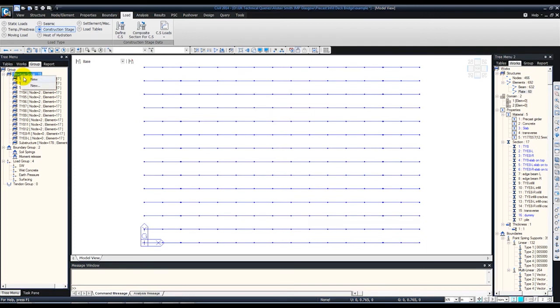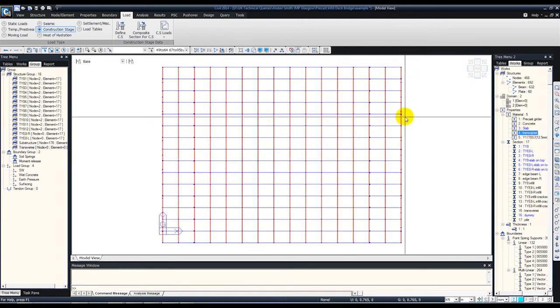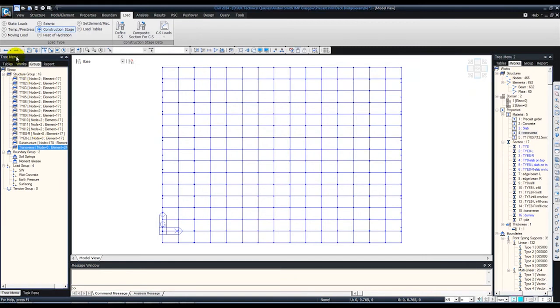So structure group, first the transverse group, activate everything, select all the transverse elements, drag and drop, and similarly this is edge beams, the parapet beams, the edge beams which support the parapet.